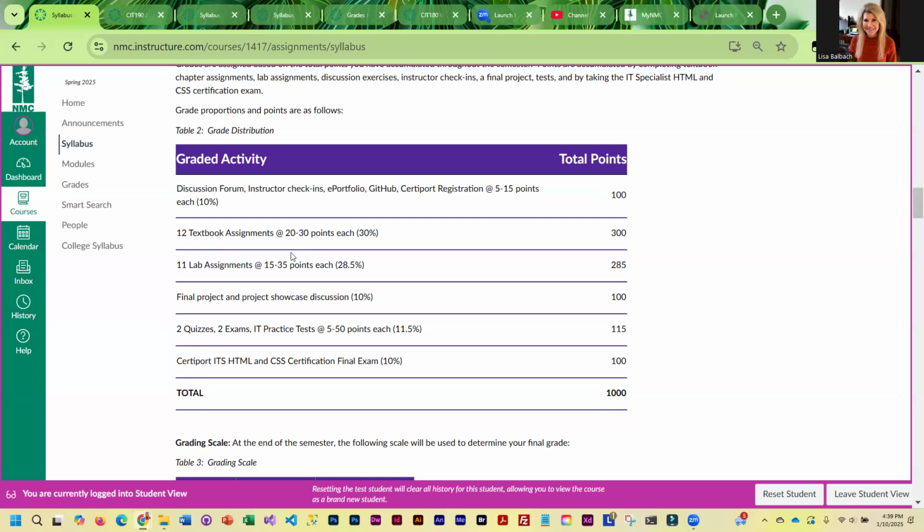And this whole course, all of the things that you are going to be learning how to do, are in preparation for this test. So my students tend to do quite well on this test. So I have no worries at all about how you guys will do. If you complete all of the assignments in this class, you will pass that test.